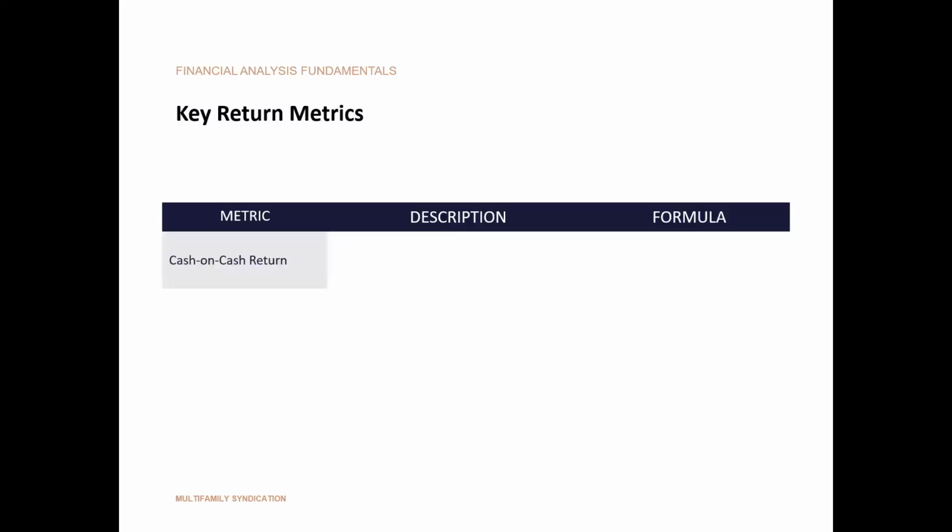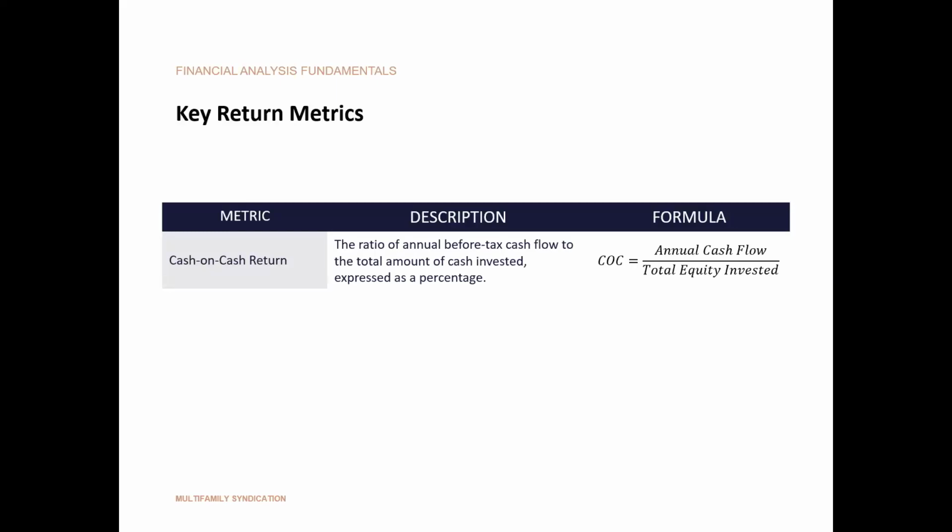Some of the key return metrics that you should be very familiar with as a limited partner: cash on cash. This is your annual cash flow divided by your total equity invested. So this is your pre-tax cash flow, the ratio of annual before-tax cash flow to the total amount of cash invested, expressed as a percentage.